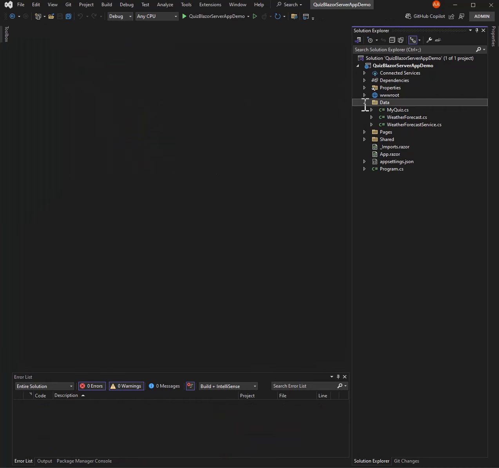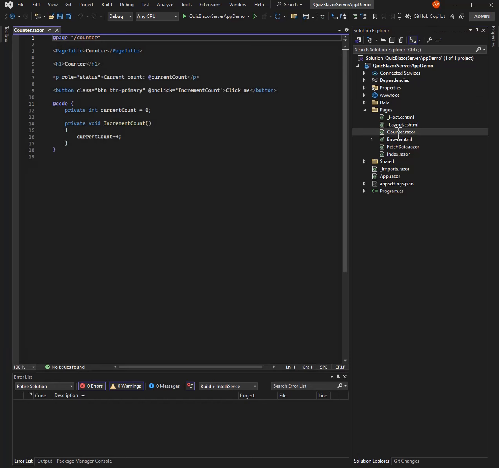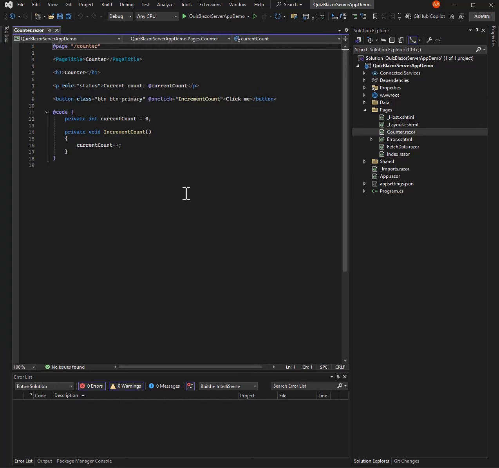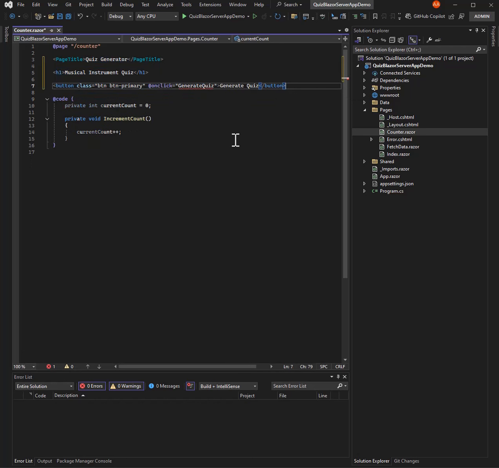Next, for this demo, I used one of the existing template pages here, the counter page. So I'm going to just change this to read data from the AI engine and display it here. I just replaced the page title and page header with my own. So I call it Quiz Generator, and we have a button there. The button title is Generate Quiz, and it's calling the GenerateQuiz click handler.